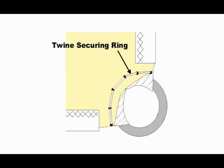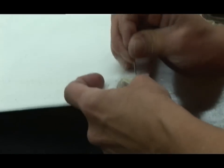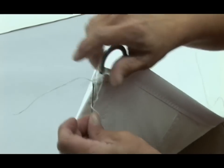Here's an illustration of what it'll look like when you're done. You can see the twine securing the ring in place. And let's move on. We're not going to show the whole process of her sewing that second pass. But here we are with it almost done, and she puts a knot in here as well to secure the loose edge of thread after she's done.